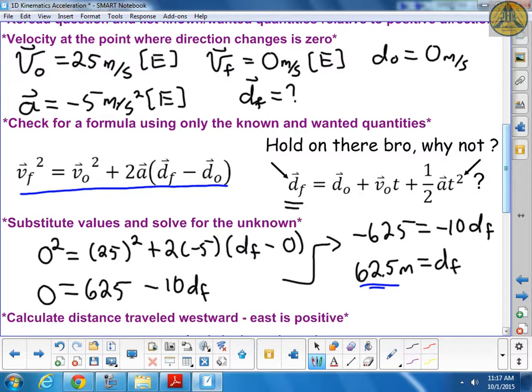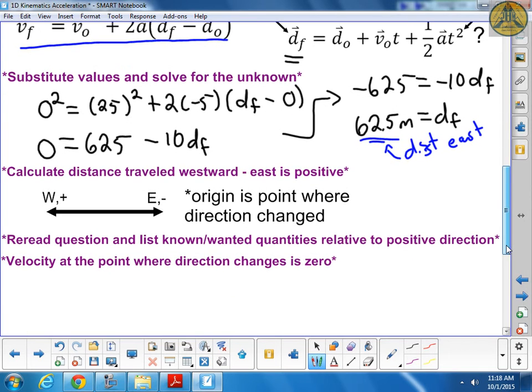Questions on that part? Okay. So we're breaking up the problem into two pieces. So do you have a question? Right here? 62.5, negative 625 equals negative 10, or before that? I can't hear you very well. How'd you get the answer? I divided both sides by negative 10. So this was 625. It became 62.5. Just, yeah, there's a point there. Hard to see. Okay.